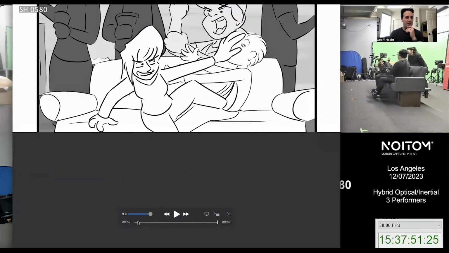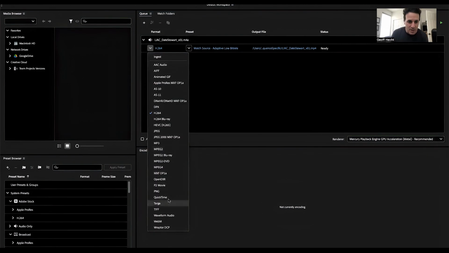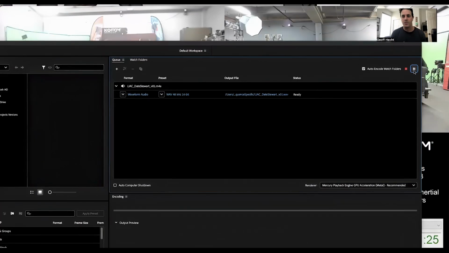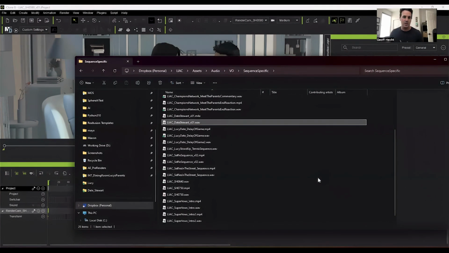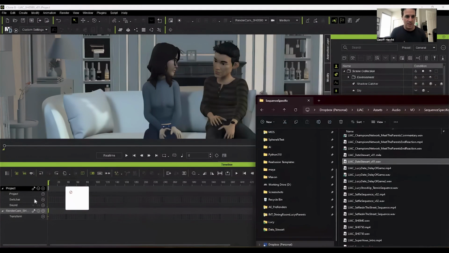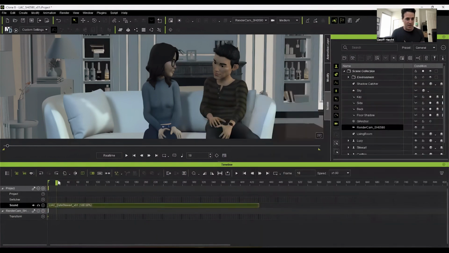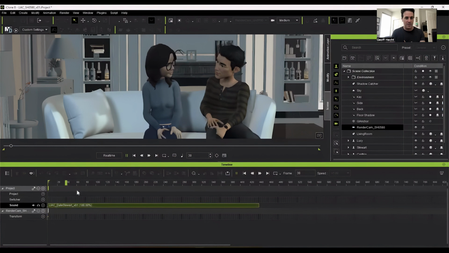And I'll export the audio from here because I've got it trimmed. So let me go ahead and export audio only. Go ahead and make that a wave real quick. Bingo, bango, that is done. Okay, so flipping back, I think we actually have to drag it in. Go ahead and just drag that in. There we go, put that in the first frame, and now I can hear it.